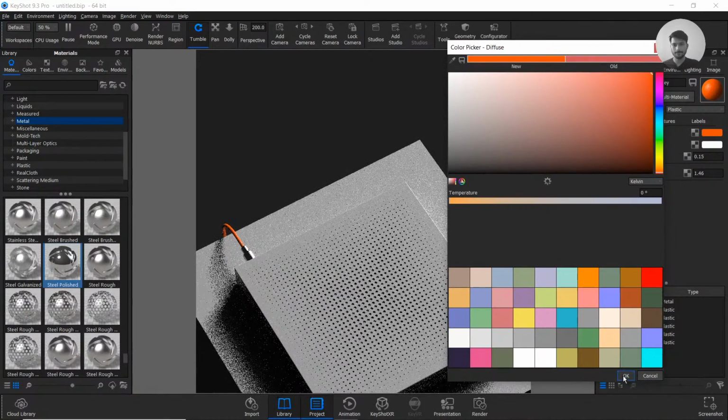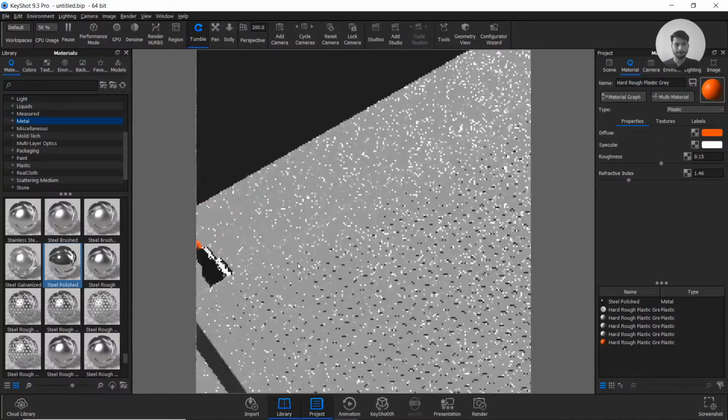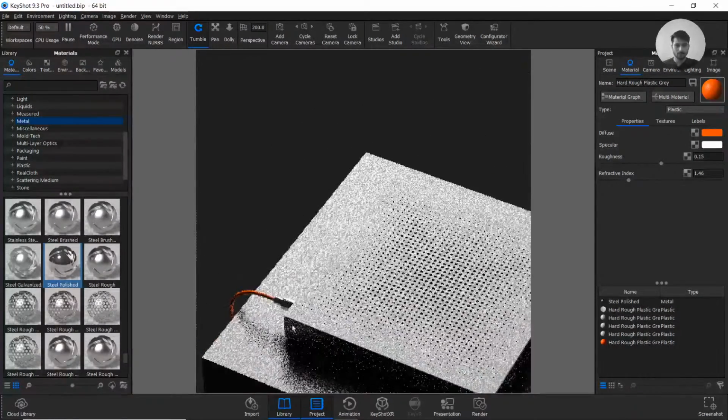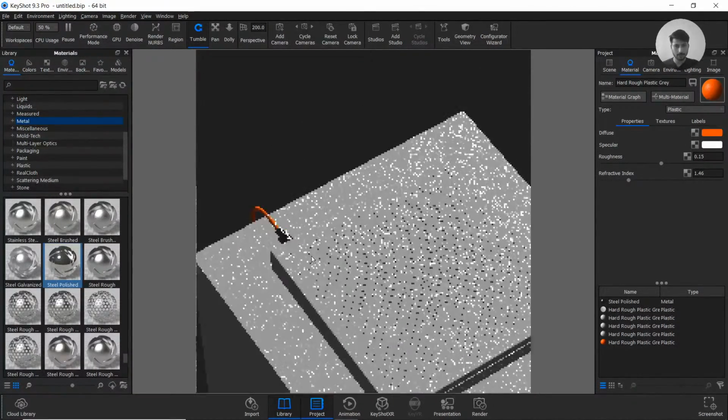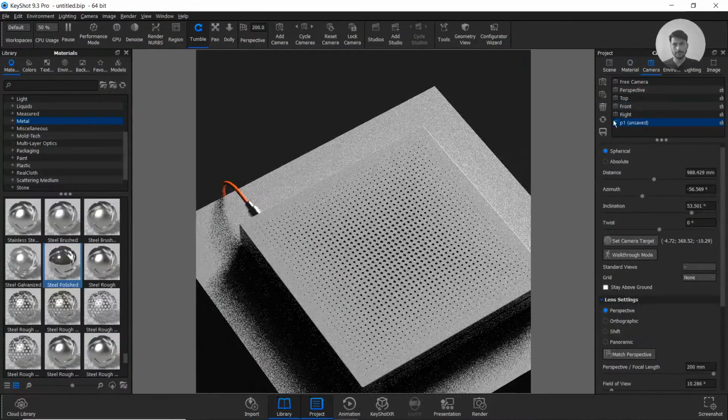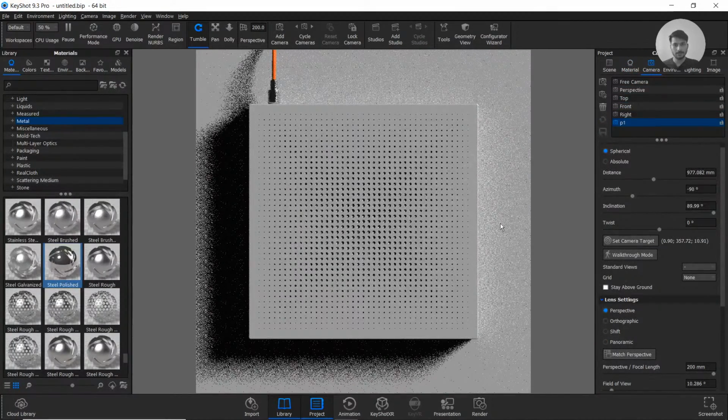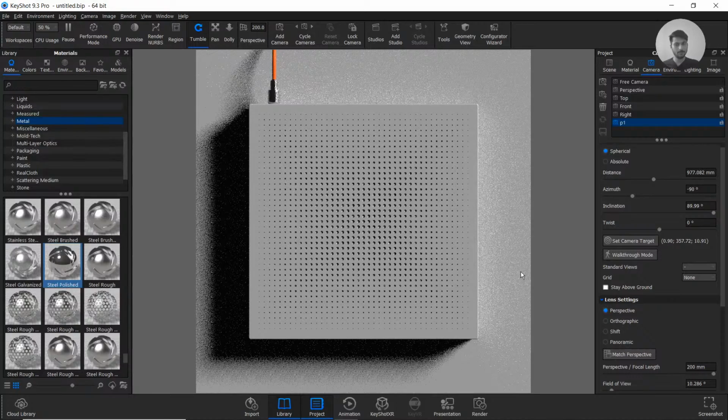Something around there. Okay, so there we have the composition. Let's go again and reset the camera, and we have the overall geometry.